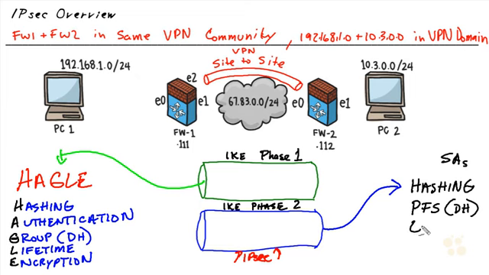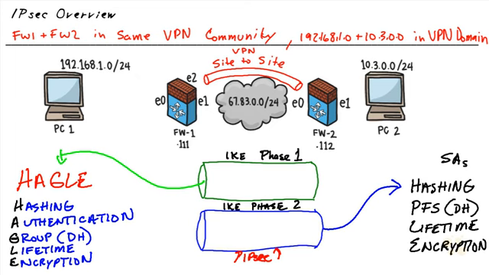They're also going to negotiate for the IKE Phase 2 tunnel how long this tunnel should stay up, and then also the type of encryption that we want to use for this tunnel. So it also does not have to be the same type of encryption that we used for the IKE Phase 1 tunnel. So if we had a 128-bit AES encryption on IKE Phase 1, we could use AES 256, or some different strength, or even a different protocol for the encryption of the IKE Phase 2 tunnel.